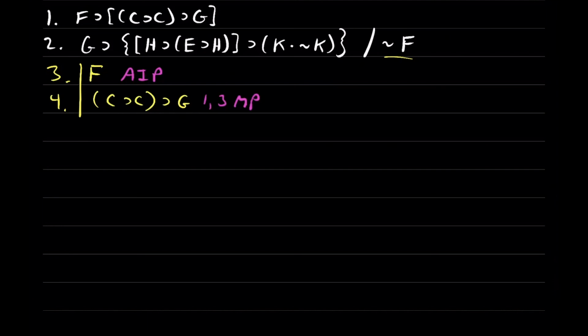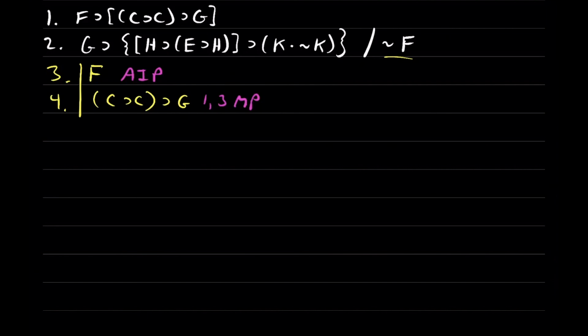So at this point, I'm a little bit stuck, but what I see is that line 4 is a conditional. It says if C implies C, which is kind of self-evident, everything always implies itself, then G. But what I need in order to be able to do modus ponens to get G, I need that conditional, C implies C. So this is a great example of the second you recognize that you need a conditional that you don't see how to get, try thinking about using a conditional proof sequence to get it.